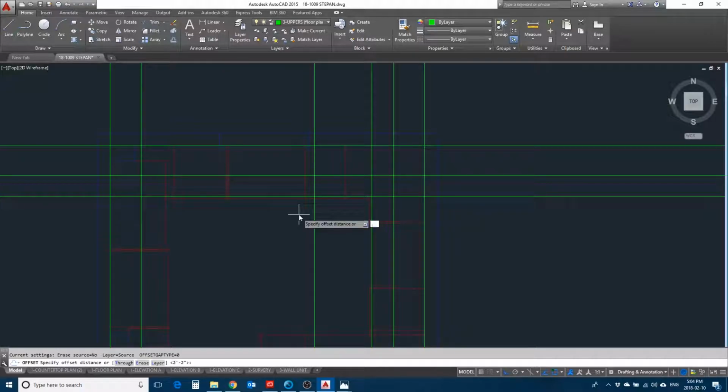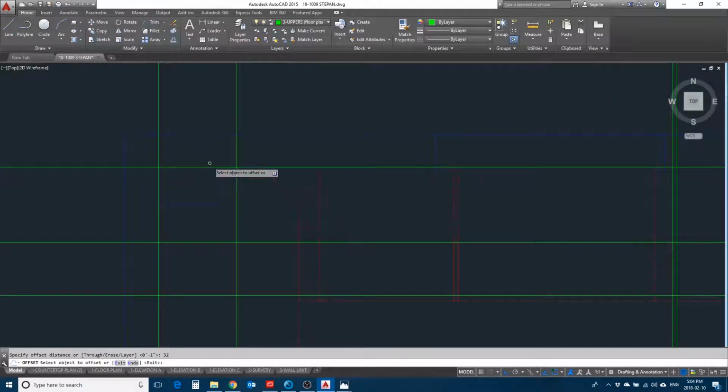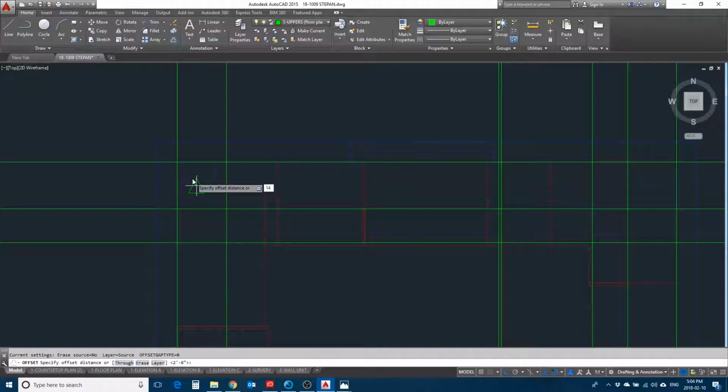Offset 0.75. Click out. Now this cabinet is 32. I guess offset 14. Okay, 2, offset 32. Okay, offset 0.75.